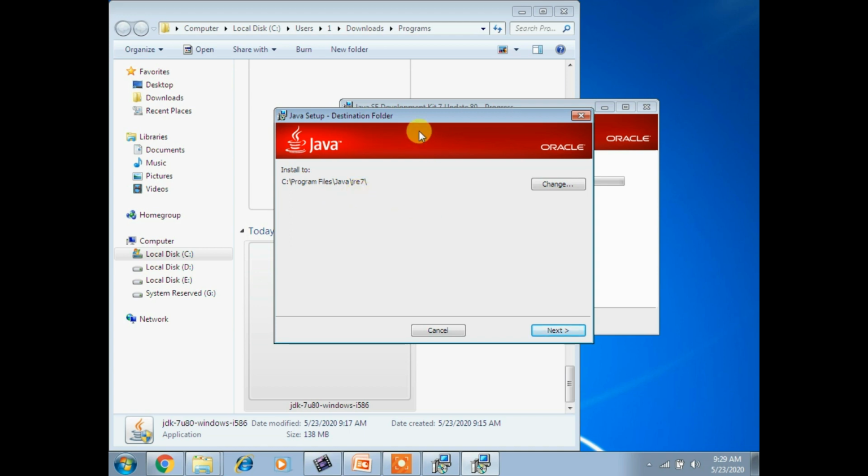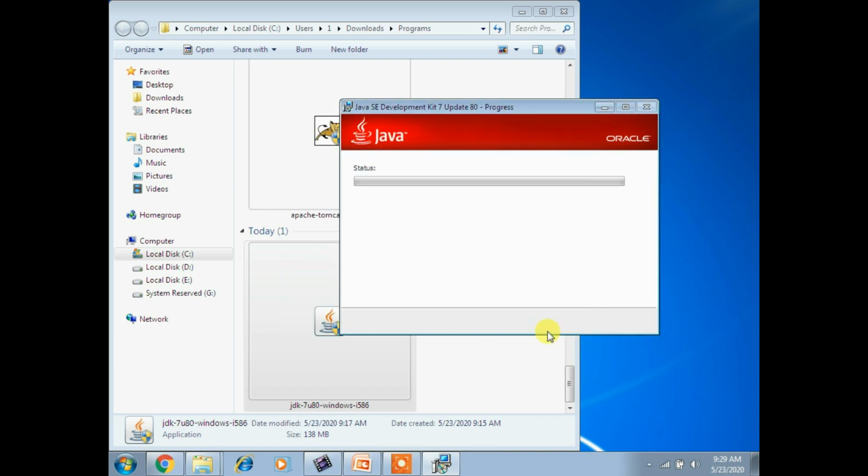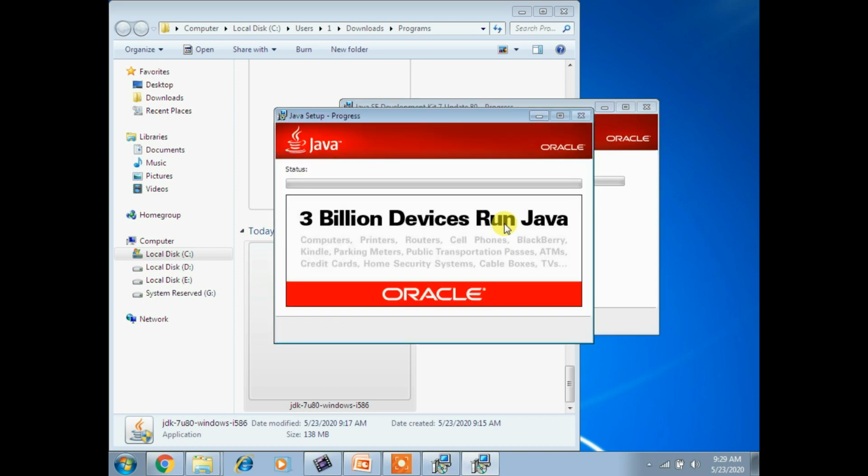Just now I gave information about JDK. Now we installed JDK, and now we have to install JRE. So the JDK 7 Windows i586 installer itself gives you both the softwares. Click on the next button. The path is default: C drive, Program Files, Java, JRE. Before that, you will have the Java JDK. Click on the next button. Again, it will take 1 minute, and then it continues the process.